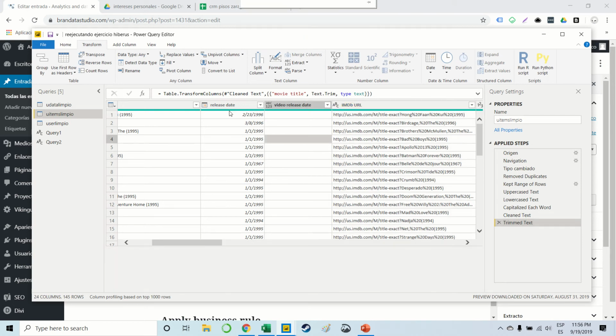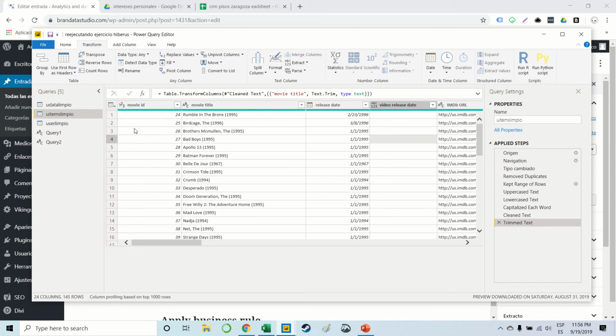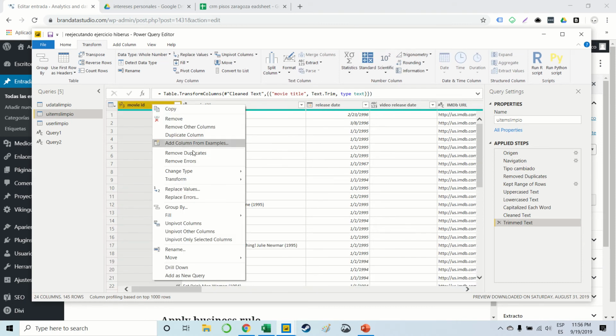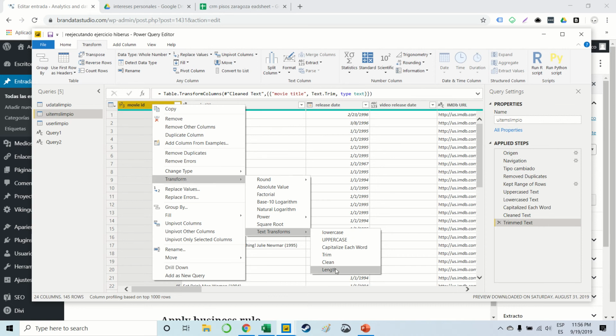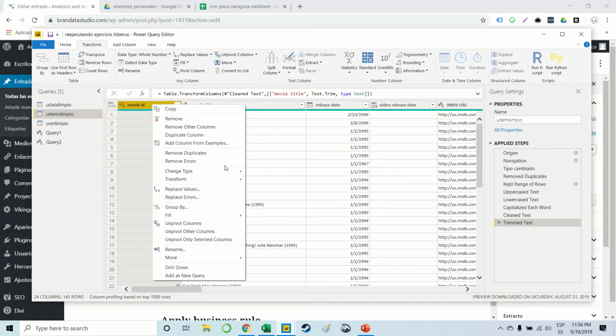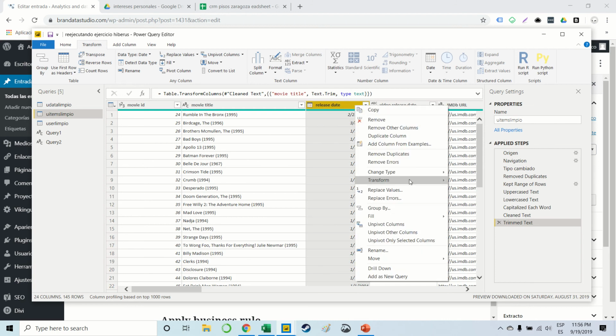Yeah, and that's pretty much it for string transformations. We have other transformations also in regards to other data types. For example, number. We have other transformations like we can round the data, absolute value, factorial, and math stuff. Yeah, cool, right? What do we have in data transformations?